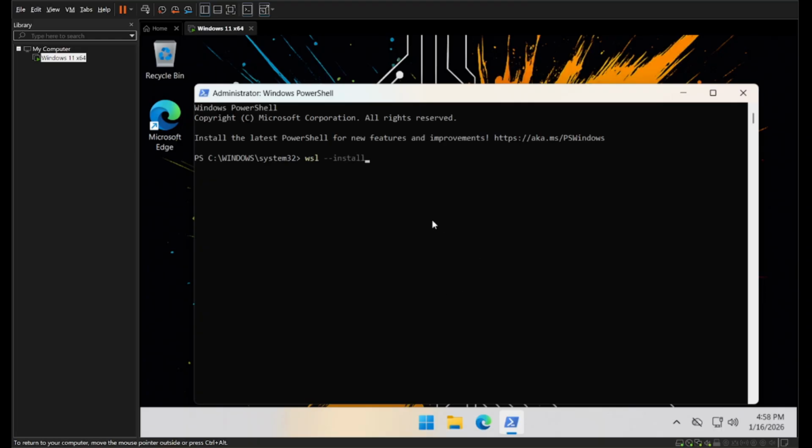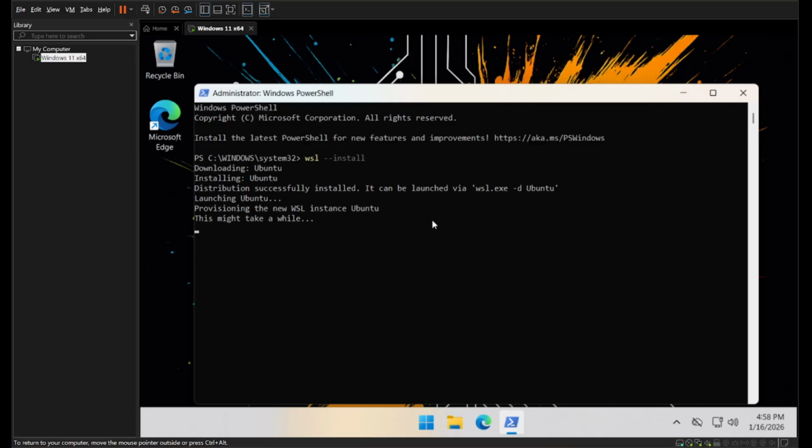So once again, I'm just hitting up on my cursor there. And it's going to download Ubuntu again. And now it is going to actually install. So now that I have the VT-x features, it's going to be able to actually do it. This doesn't take too terribly long. But what's going to happen is it's going to go ahead and launch Ubuntu.